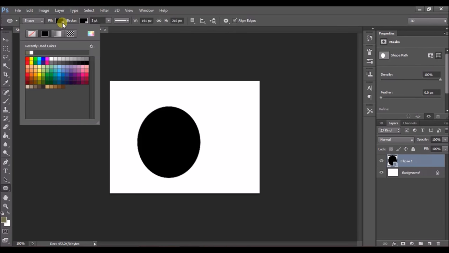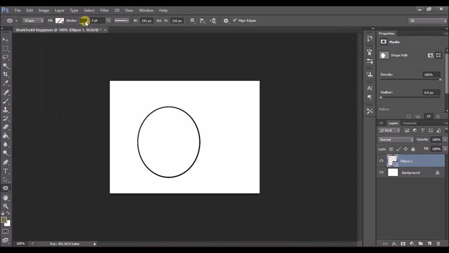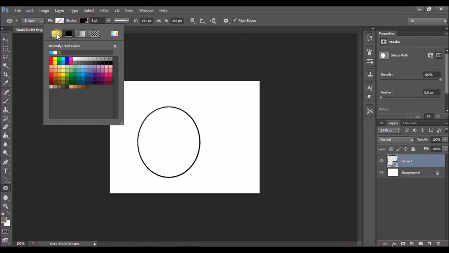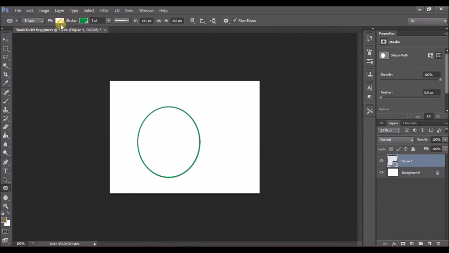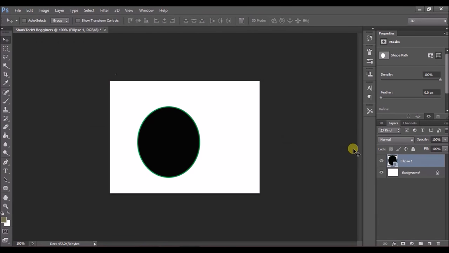So I'll change it by going in the fill, or I can select a different color. This would be nice. And to make it a PNG, you'll click this, the stroke. If you have to go for no stroke, you have to click on this button. And if you want to give it a color, yeah, this looks nice.